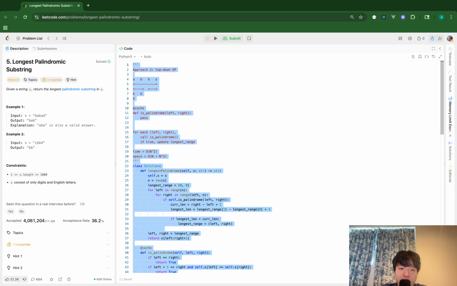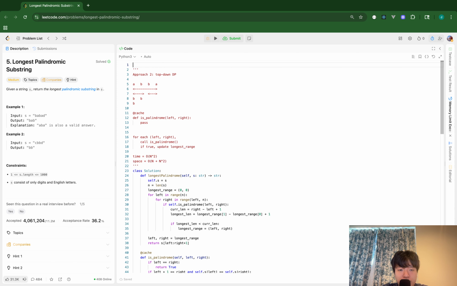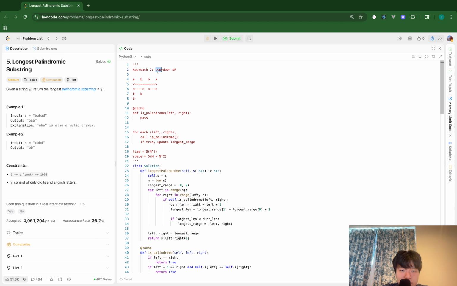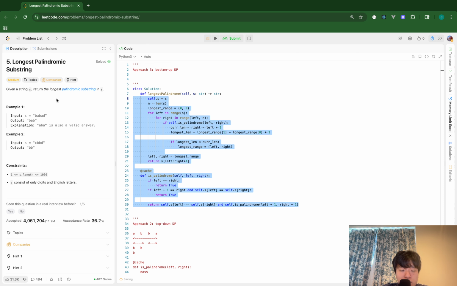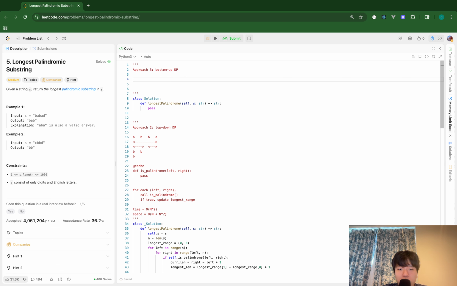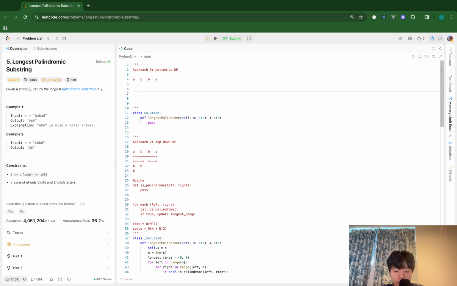The last approach I will introduce is to use bottom-up DP. It's quite similar to top-down DP, obviously. So what I would do is create a 2D DP table.